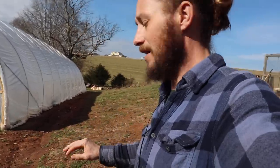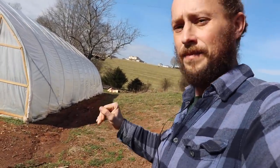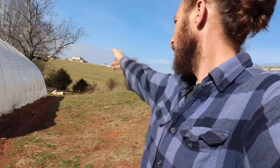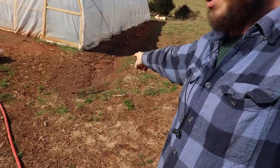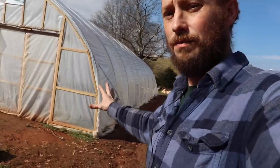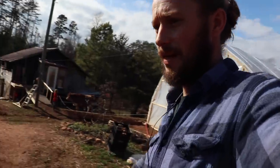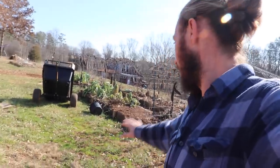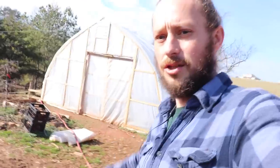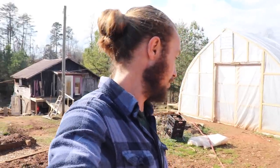I might bring some dirt in. I think I can get away with doing what I did beside the greenhouse — I just came in with the tractor, scooped a little bit of dirt, moved some that way, and got it graded so everything coming off the greenhouse has a spot to go. It's worked really nice, but we stopped about here and this still becomes a mud hole. I'm going to follow this out just a little bit more and get it to drain. I'm going to grab the tractor and some shovels and get down here and see if I can get this drainage problem fixed.